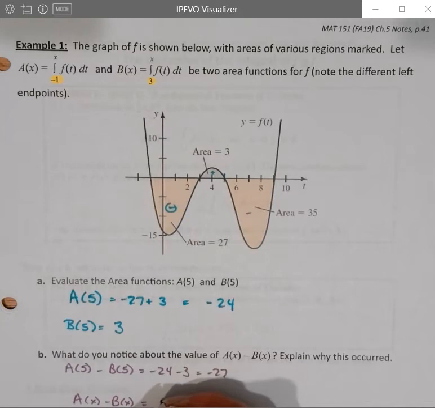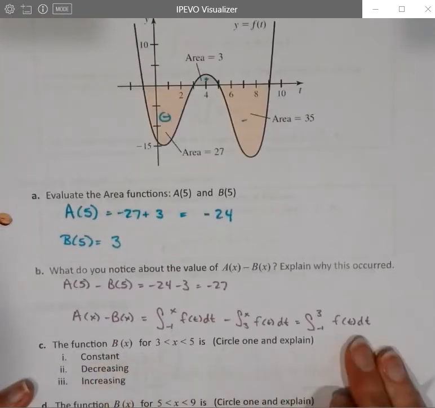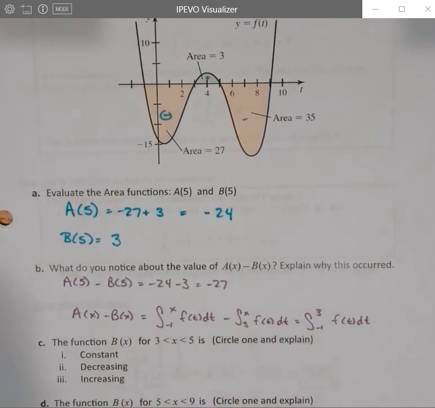So we can generalize that and maybe discover a pattern. If I'm looking at the difference of these two integrals, if the x's are subtracting off right here, try it for a few more regions until you're confident, but this is turning into the integral from -1 to 3 of f of t dt. So it's coming back into that constant because the upper x bound with that negative is subtracting off that other upper x bound. Oops, sorry, I need to push my paper up. So those were canceling off, and they were going to become the -27 in all cases.